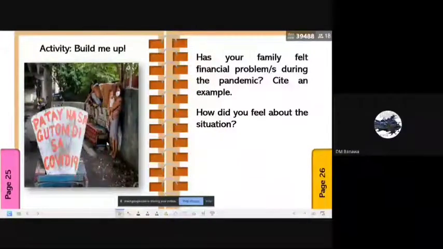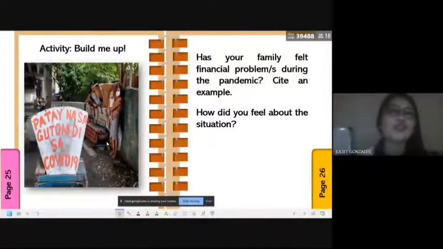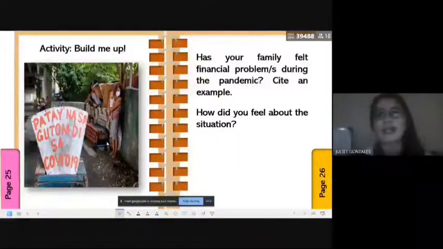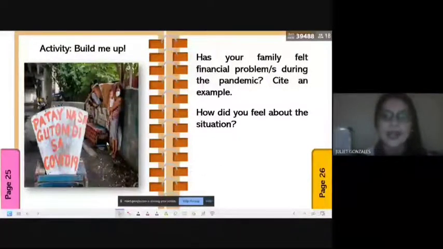In my opinion, I was really scared because I was scared that I would lose my family, ma'am, and because of the whole situation, ma'am. And you were used to having a lot of food on your table. But during the pandemic, there was a point when your father lost his job, and thank God, your grandfather was there to support the family. Somehow you did not really feel the major impact of the pandemic, because a relative or a family member of yours was there to assist or help you at least. Okay, next.